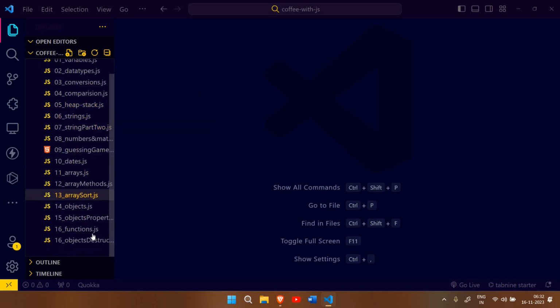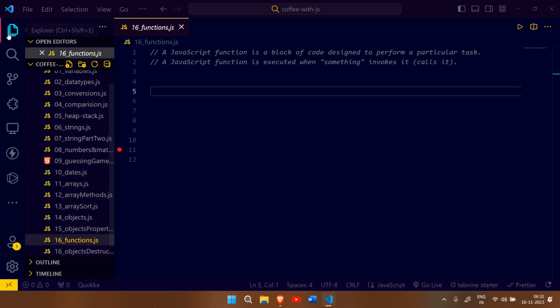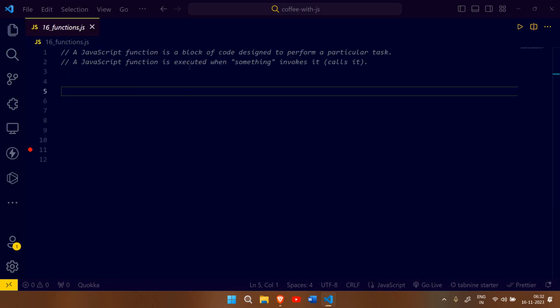In today's class, the 16th lecture, we are going to deal with functions. Functions also play a very major role. Why do I say that? Because there will be hardly any code where you won't see functions. Functions are everywhere. If you want to imagine functions, arrays, objects from our day-to-day life, what are functions?